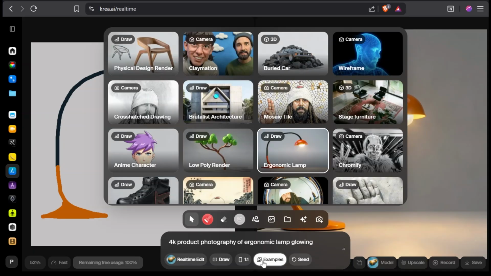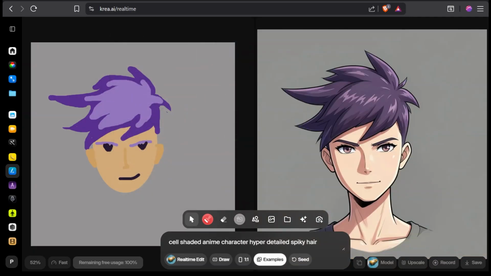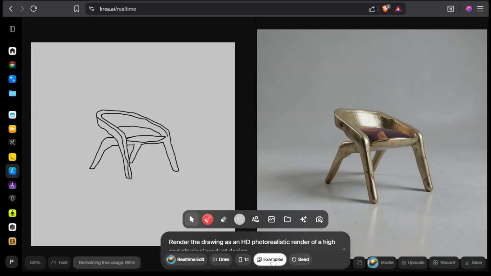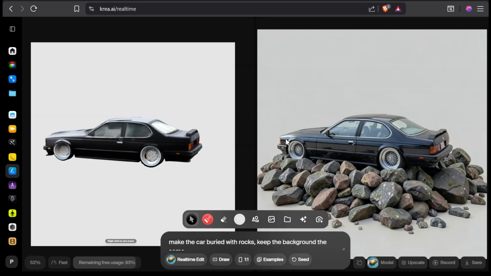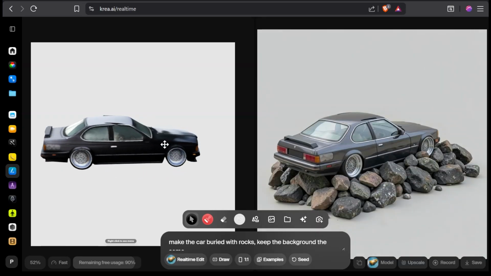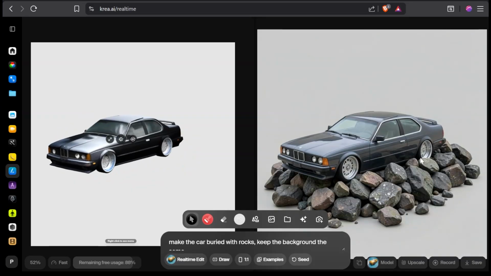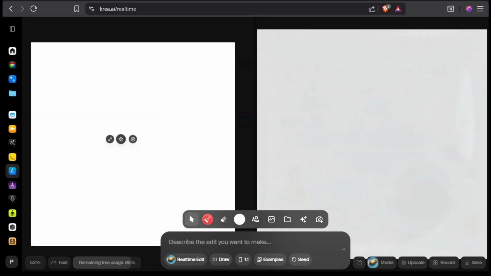So if you want, you can explore a few examples by clicking on this button here, and you can simply look at them, take inspiration on what to draw, what to write in the prompts, and which styles to use, etc. Once you're done with that, you can simply close the example, but check this out first. This is a 3D real-time creation, and as I move my camera and the model over here, it changes the image as well.